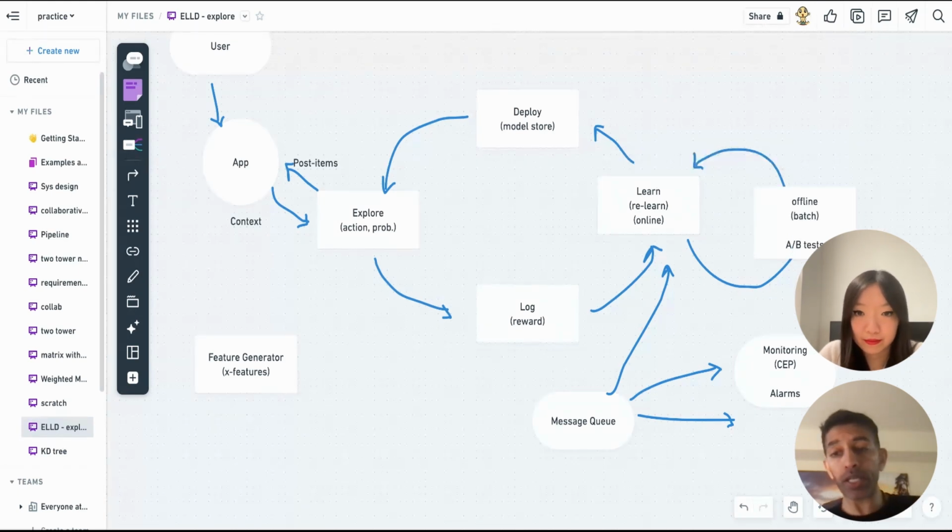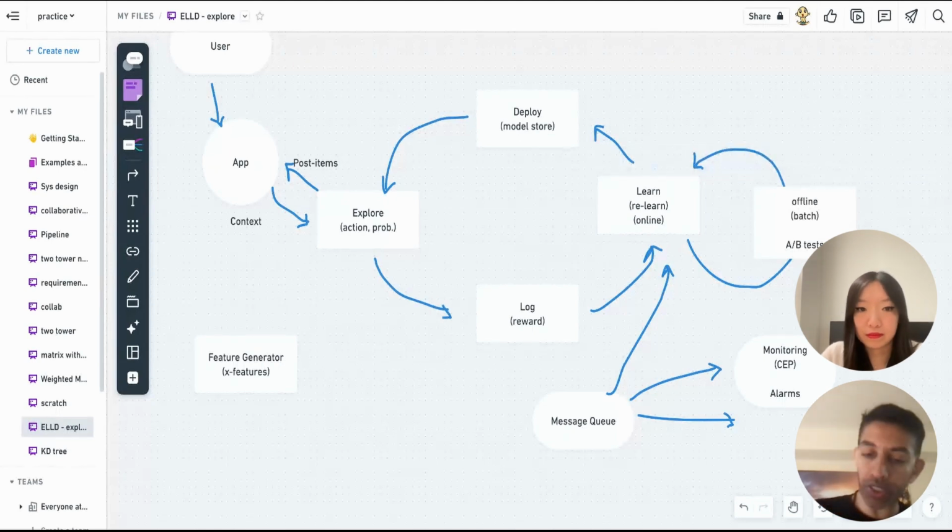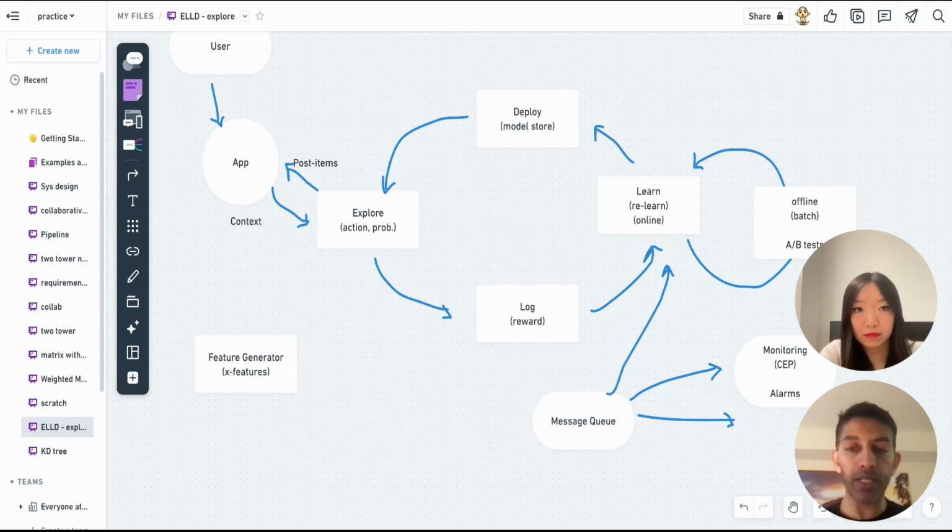But in addition to that, we can also have offline learning that happens once a week or so. And then if we see a substantial improvement in the A/B tests on these offline learned models, we can deploy it by hand. Typically, when we push out models into production systems, there's always a gating done by an individual or a team that looks at the outcomes rather than automatically being pushed out. And then once we push a model out to the model store, we want to archive the previous versions of the models with appropriate annotations and so on. That's what we are representing here with the deploy box.